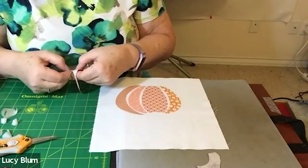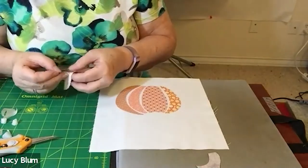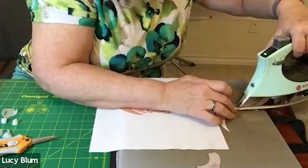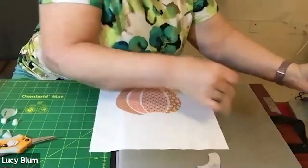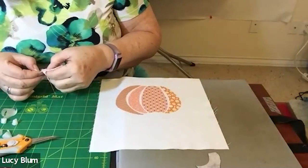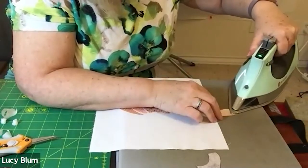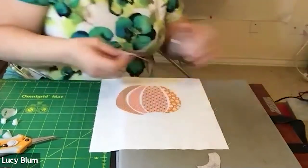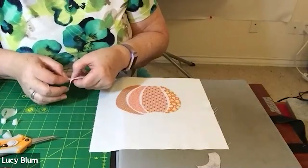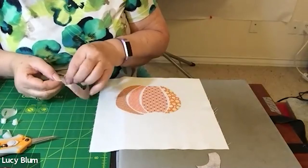Oh, man. This is like the worst one. Now that I've pulled some of the paper off, I have to be careful not to touch that glue with my iron. Let's see if that helped. Yeah, that helped. Still not coming off.